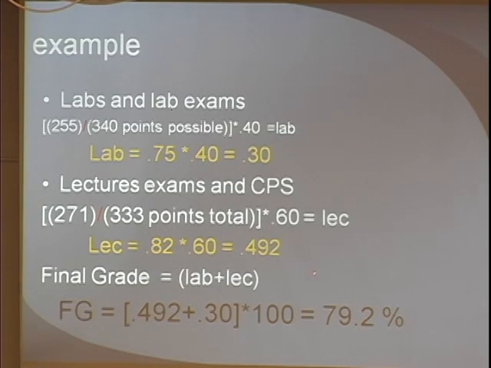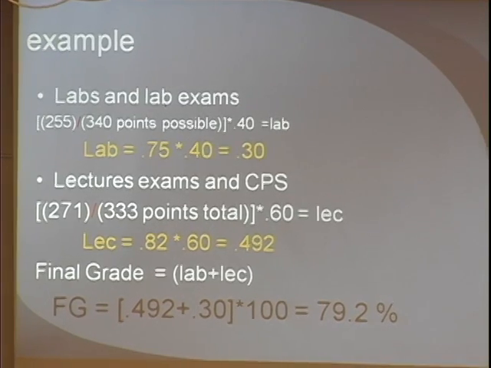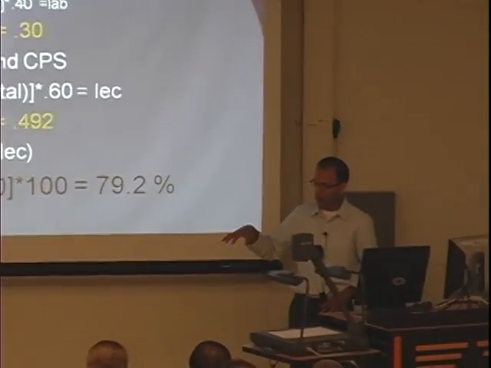And then your lecture, similarly, you got an average of an 82 on the CPS and lecture exams. And then you multiply that by 60. That's 49.2 points. You can add that all together. That would give you a grade of 79.2%, or a percentage of 79.2%, which would translate to a grade, which by Wednesday I'll have final brackets for those grades once all the lab grades are posted.